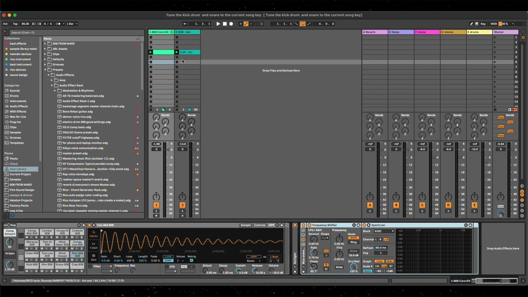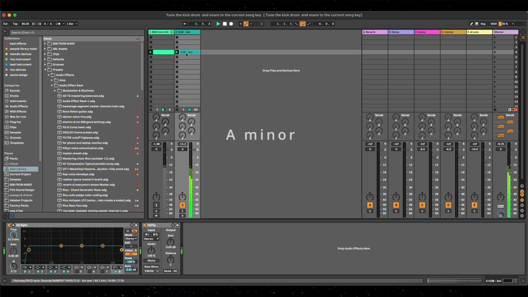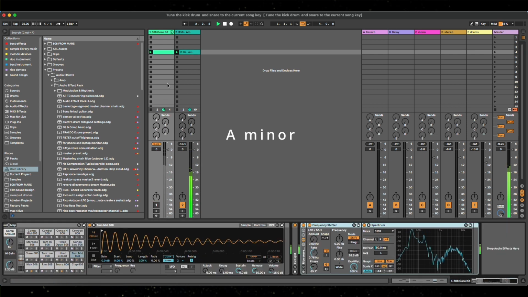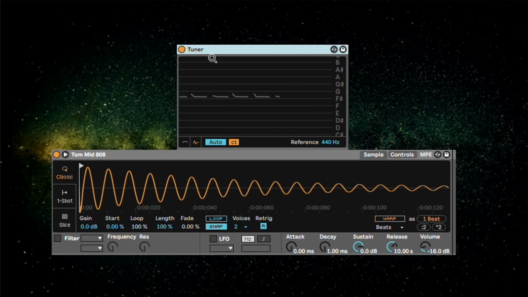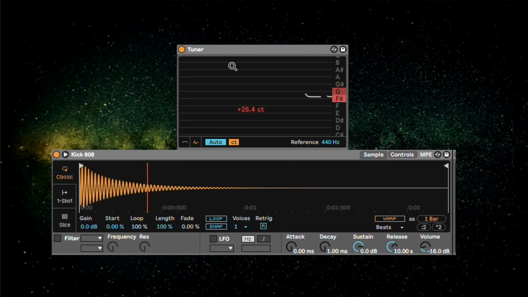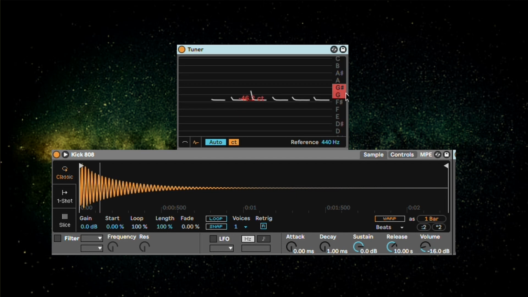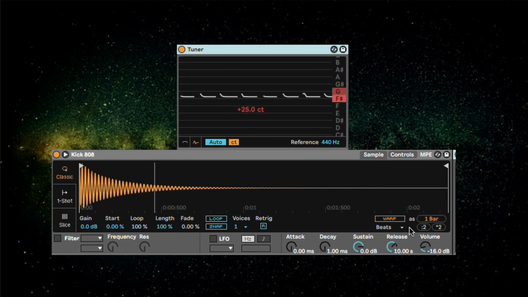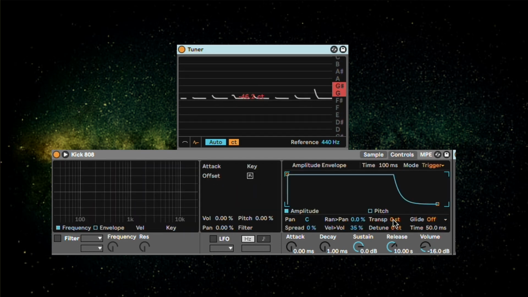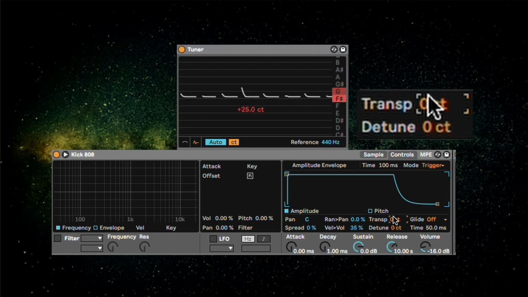Setting up the fact that the song is in A minor, because I have a pad here which is in A minor. Okay, so I have my track here. The first thing I'm going to check is the kick drum, where you have to modify the pitch in order to find the right kick. With the tuner of the kick drum, you can always reach the A minor segment. The transpose control and the tune are the two main things you're going to use.